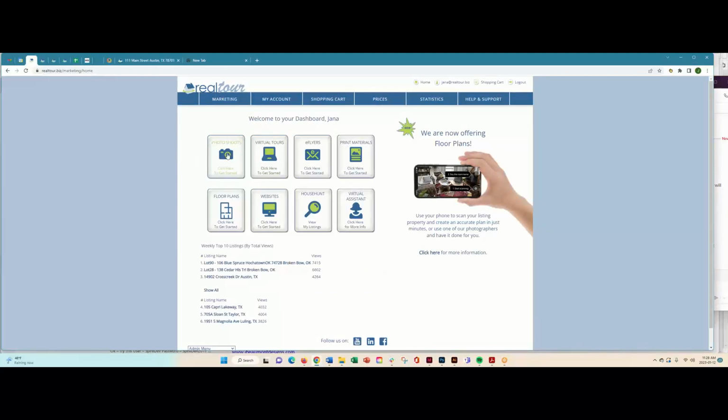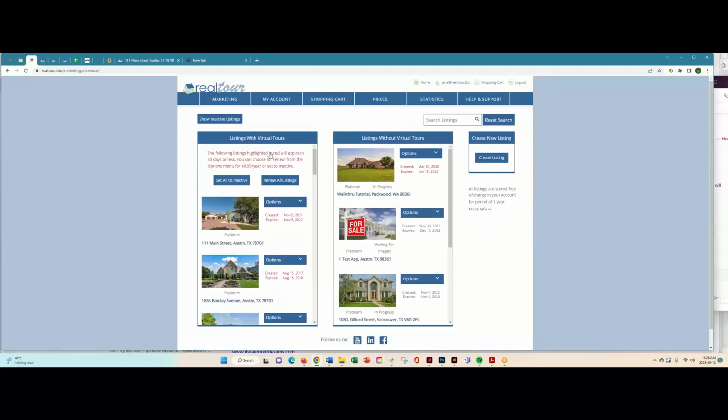I've got my beautiful pictures from Philip. Now I wanna do my virtual tour. So I click on virtual tours. And again, I land on the same page that I landed on when I first clicked on photo shoots. This is the page that has all of my listings. These are listings that I've created before. You guys might not have any listings, okay? In which case you're gonna have to create a listing and start from scratch.